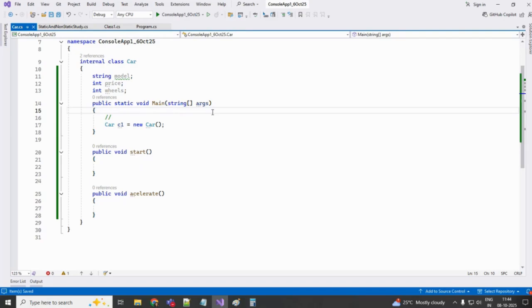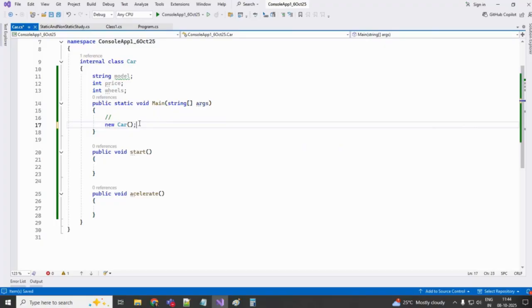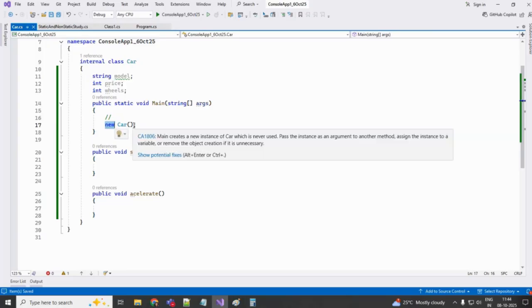Okay. First of all, c1 is not an object. When someone in an interview asks you how to make an object of the class, you have to say, sir, you can use the new keyword with the class name. When someone asks how to create an object of the class, you have to say that you use the keyword new with the class name.